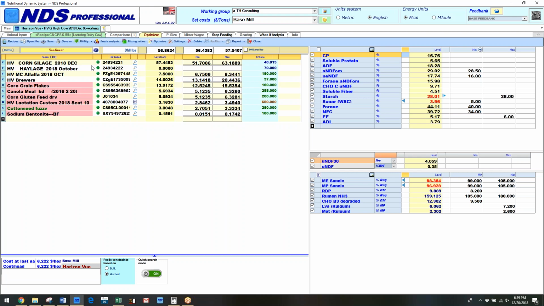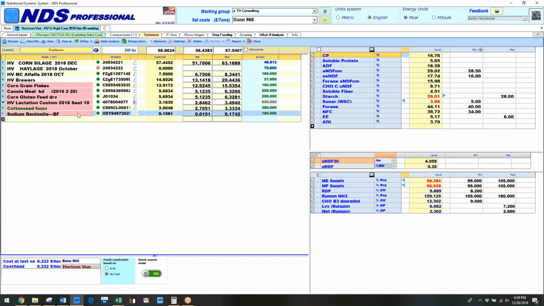Now the last thing we did at this dairy was ran out of haylage and went to more dry hay, so we can click right here and I can double click to exclude that from the recipe. Everything else looks good. We put a little sodium bentonite in these diets for a little additional sodium and also some toxin binding ability, if we can say that.